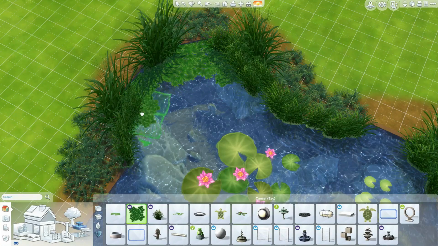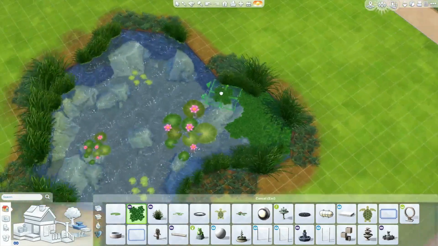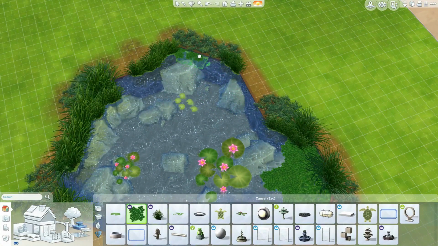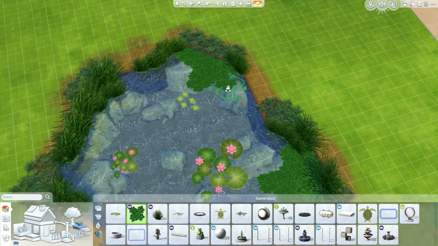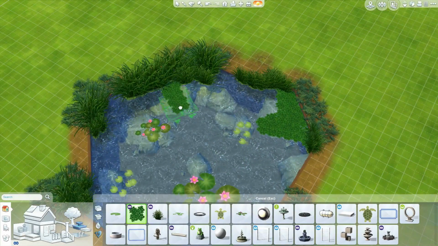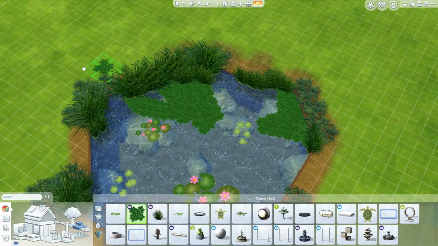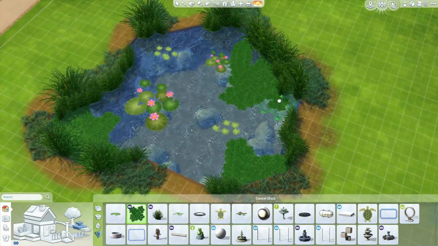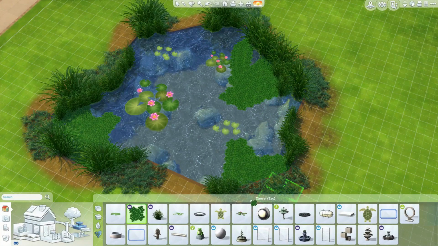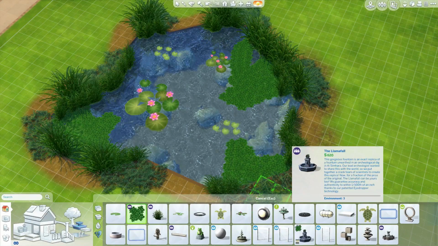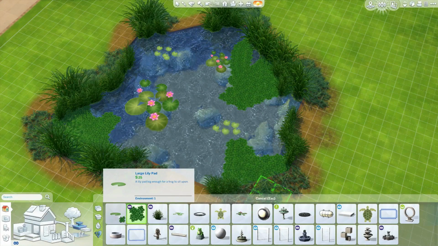And what we do then is we do it a little bit outwards, like the algae is trying to spread throughout the pond. As you can see here. And we'll make a little hole here so it looks like it's not just there. That should be more than enough algae. We don't want this pond to look too rubbish and too full with the algae.